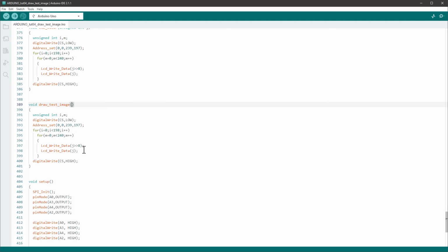We already know that we are sending 2 bytes of data for each individual pixel, but before we actually do that, we are calling this address set function, and I guess this is setting the area where the pixels will be filled. For now, it's setting the area for the entire screen, but let's maybe change that and draw the image somewhere in the middle. For example, X and Y position will be 100, and then the right edge will be 100 plus the width of our image, which is 32, and the bottom edge will be 100 plus the height of our image, which is 24 pixels. However, by testing this, I found out that this has to be 1 pixel smaller, so minus 1 for both the right edge and the bottom edge.